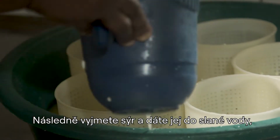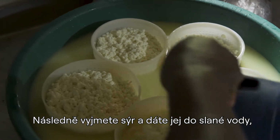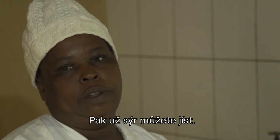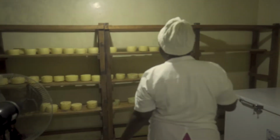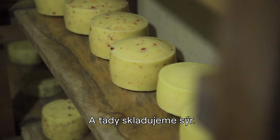After that, you remove your cheese to the water salt, you put it on the shelf for 4 weeks. Then you can use your cheese. So here we store this cheese.